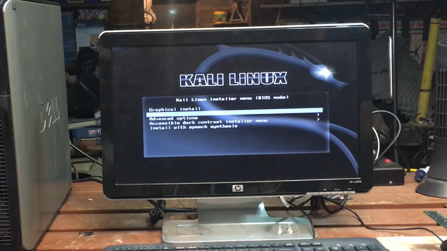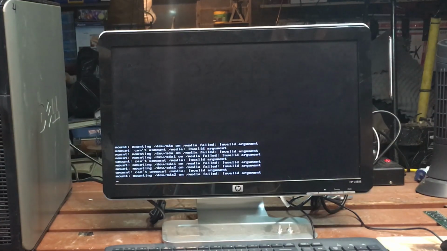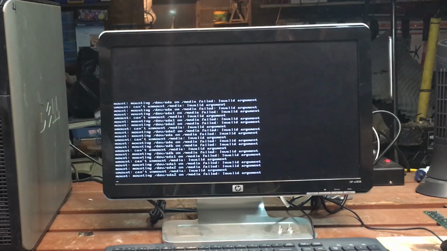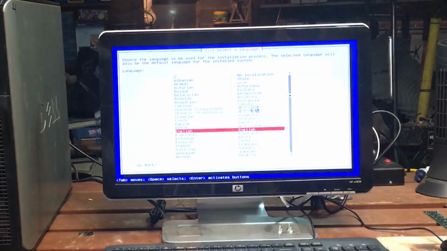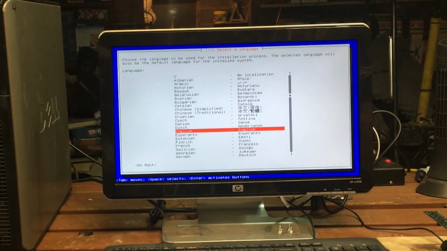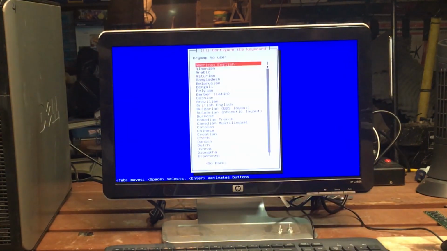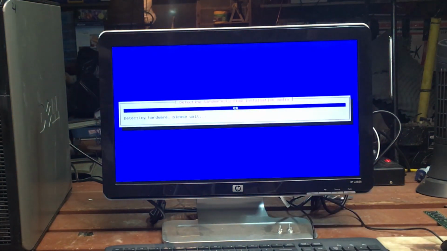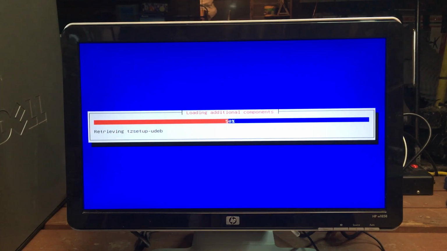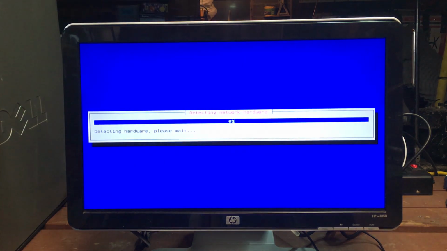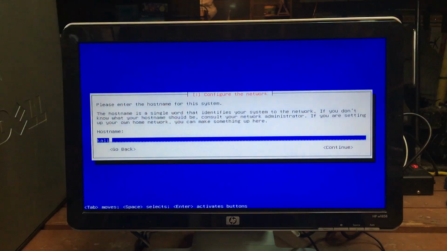We'll press install. I see a lot of invalid arguments and stuff, this failed and that failed. Oh geez, I really hope that goes okay. So I'll press English, United States, American English. Alright, so for some reason I got that error message and it didn't think that the USB thumbstick, the media, was there. So I unplugged it, plugged it back in, and there we are.